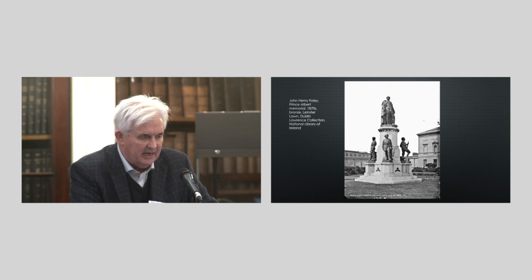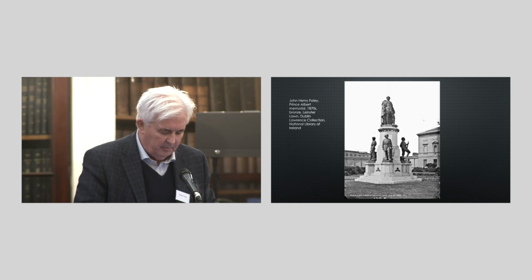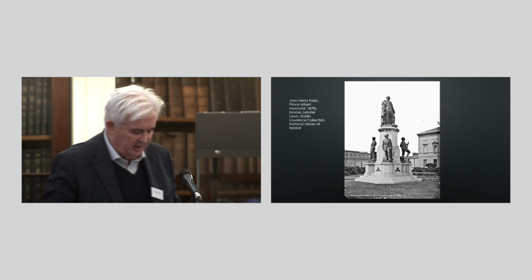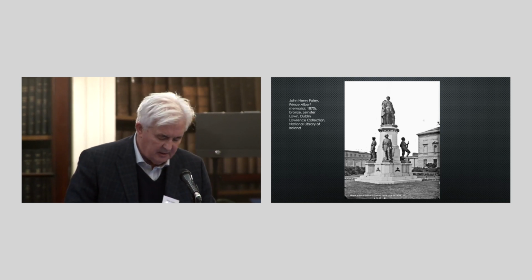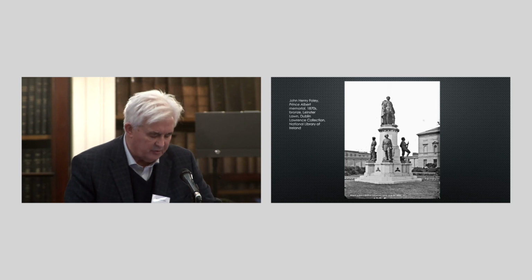So with the museum and the National Gallery on either side, the erection in the 1870s of a monument to Albert was oddly appropriate, I would argue. Back in 1853, the London Art Journal had claimed that the Dublin exhibition was, and I quote, the first practical and beneficial result of the labours, mental and physical, of Prince Albert on behalf of British art industry.